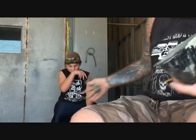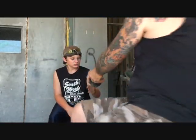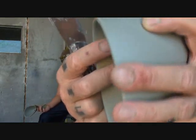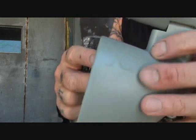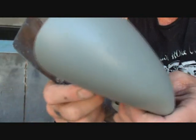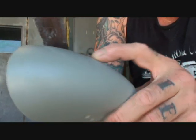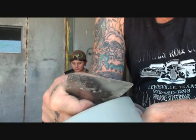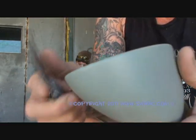Okay, if Swampy can give me the other mirror. Sure. This is called chemical reaction. If you can see right there, okay? When that happens, you need to stop immediately. Stop what you're doing and let it dry thoroughly. Now, we do have a problem with this one. As you can see, the paint is coming right off, okay?